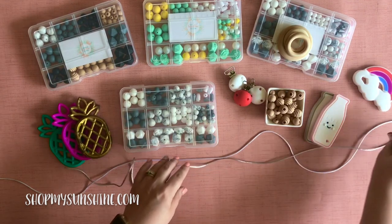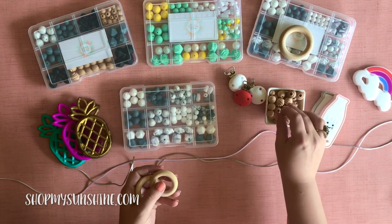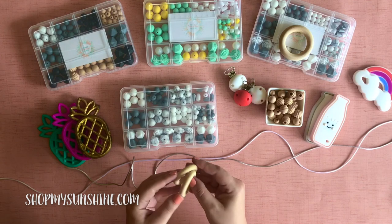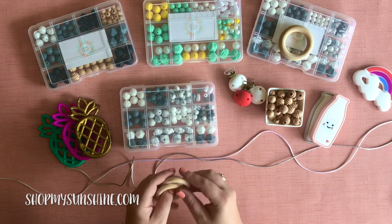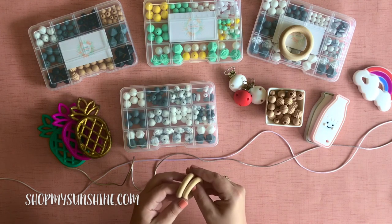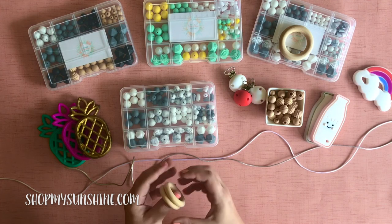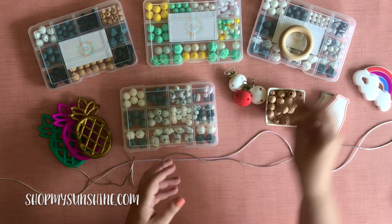If you do choose wood beads for your kit, I recommend that you take your wood beads or wood rings and apply coconut oil. You can use a different oil if there's an allergy or something you prefer — olive oil, beeswax, avocado oil, whatever works best for you. Just rub it on to saturate the wood with the oil, let it sit for a while so it can really soak in. Then take a microfiber cloth or any clean dry cloth and buff the oil off. You'll want to do this anytime they dry out. It helps protect the wood beads and wood rings from moisture if the baby is sucking or chewing on them, and just helps with the longevity of the beads.